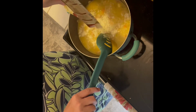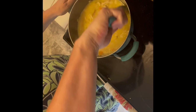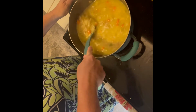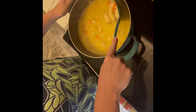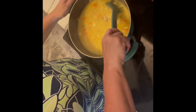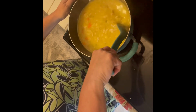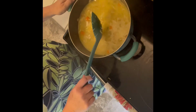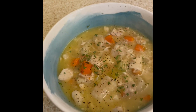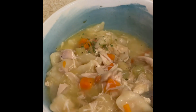So once I had my liquid consistency the way that I wanted with those instant mashed potatoes and my chicken and dumplings, I just gave that a big stir, and I'm going to tell you, this was delicious. Very delicious. I was very pleased, and any creamy soup that you have, this instant potato trick is amazing.